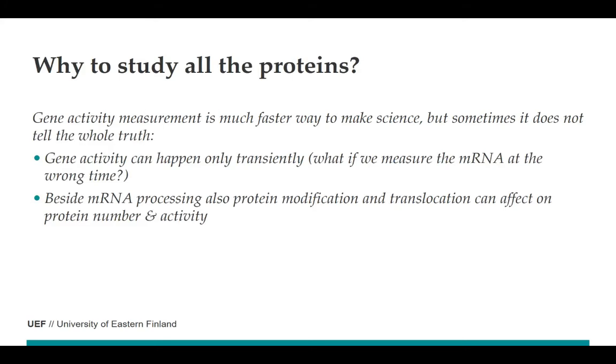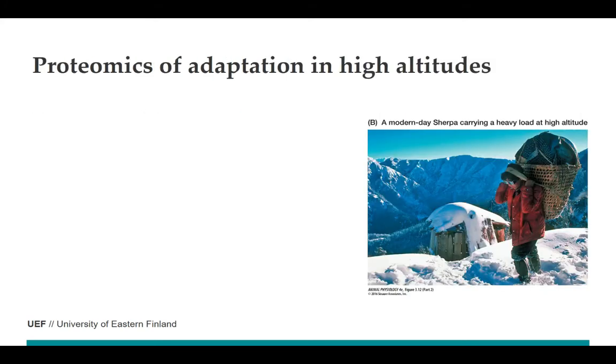Well, what you can do with proteomics is study all the proteins, the number of all the proteins in the animal, when they are facing different kinds of environmental adaptation, like adapting in high altitudes. So we have humans living in high altitudes, we have humans living at sea level, and when taking a sample and isolating every single protein, we can say whether there is more of some proteins in the humans that are living in high altitudes.